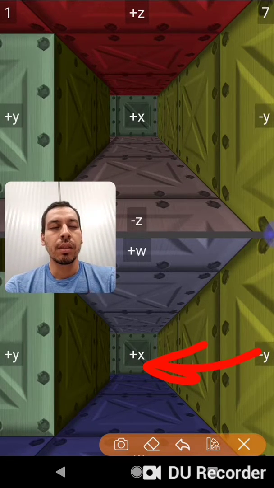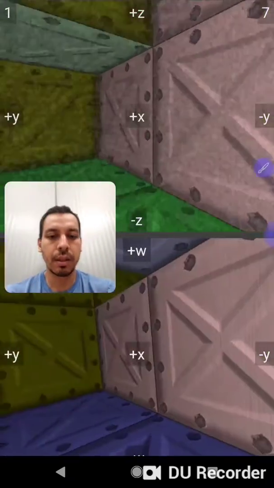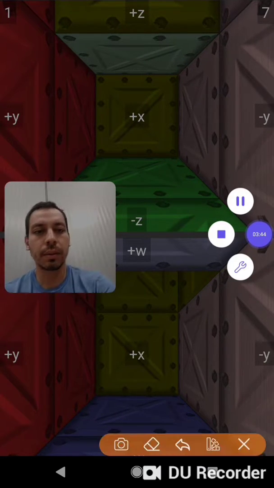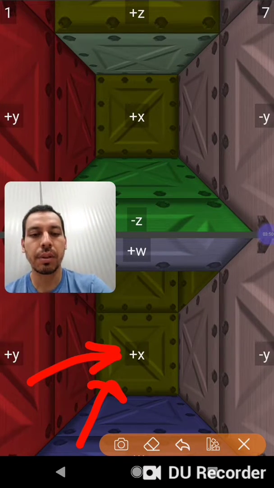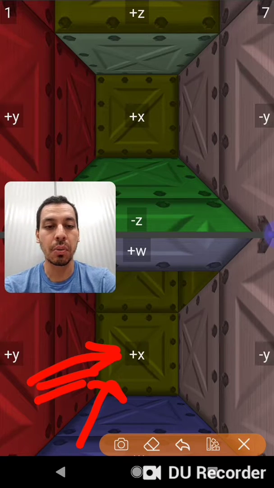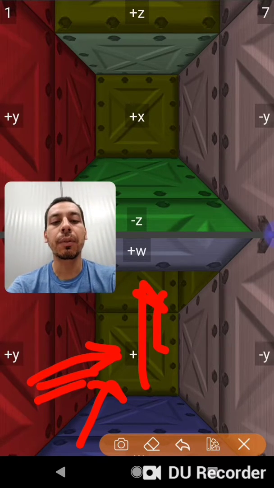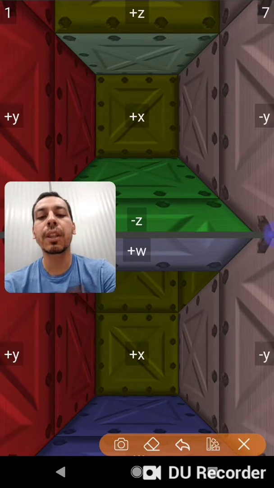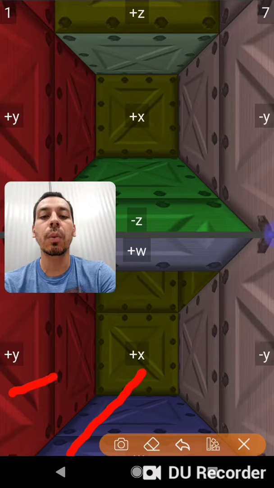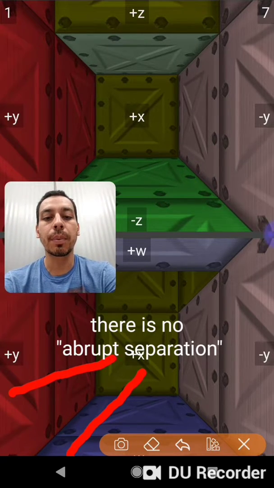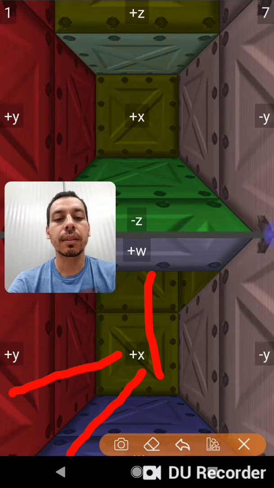Alright, so here's the thing to understand about when you're looking down the transdimensional hall. Something that I thought about is that when you walk in the physical world, you see a continuity here. You see a continuity on the ground and on the walls, right? So there's no shifting, there's no stepping stones, and you see a continuity up there. If you keep your hand on the floor while you walk, there won't be any separation. If you keep your hand on the wall, there's no abrupt separation, right? There's just a continuous wall. And on the floor too.